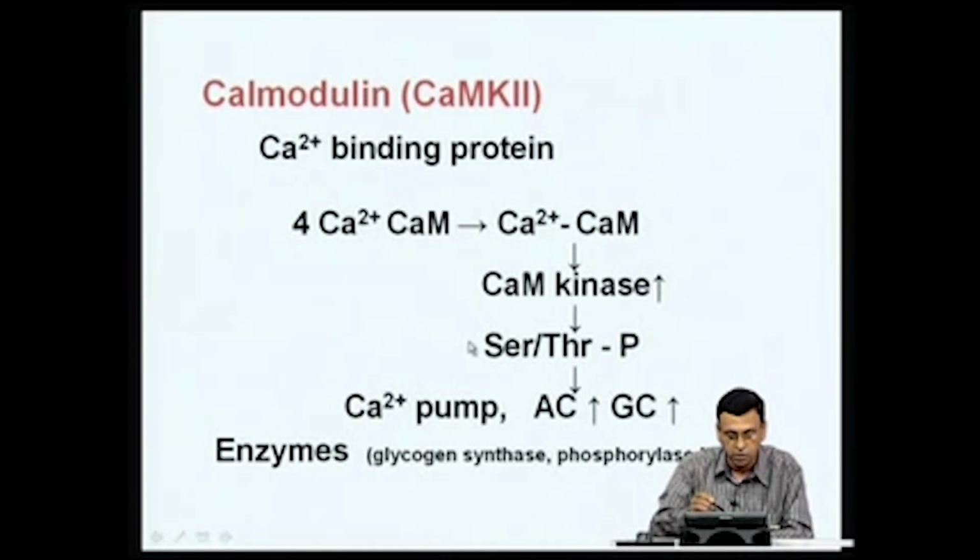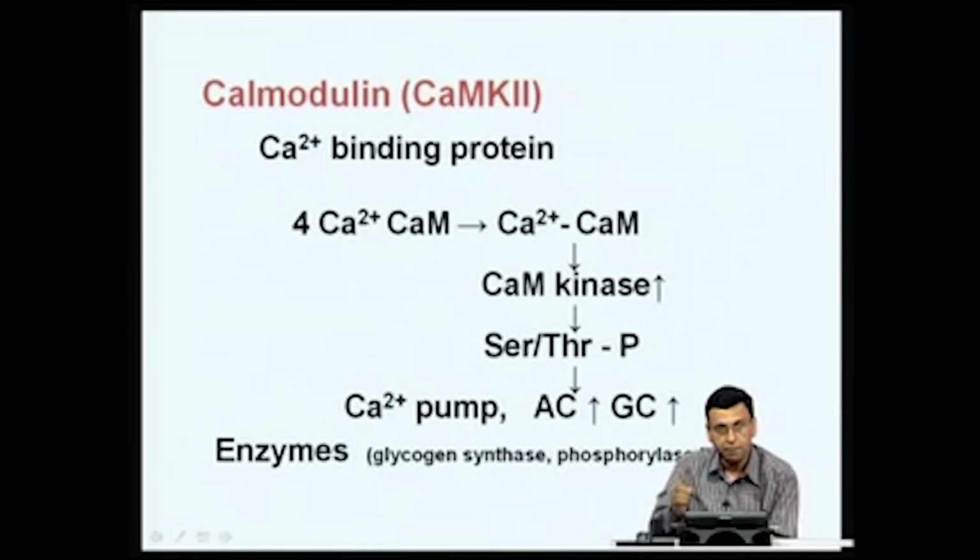Calcium is released in the cytoplasm. There is an increase in calcium reserve inside the cytoplasm, and it can also result in the activation of adenylate cyclases, guanylate cyclases, and so on and so forth. So, a number of physiological processes like glycogen synthase, phosphorylase, kinase, etc. are all activated by cAMP kinases, and there are also a number of transcription factors including CREB which are activated by cAMP kinases.